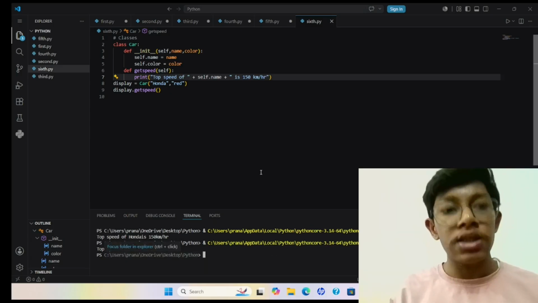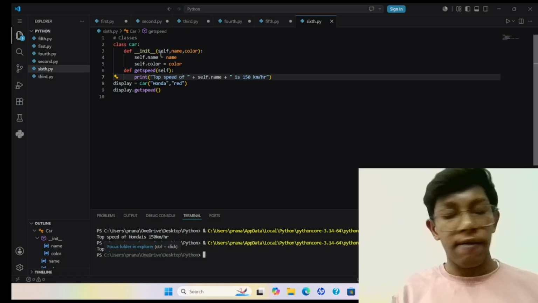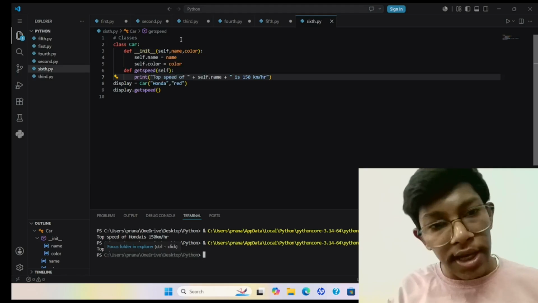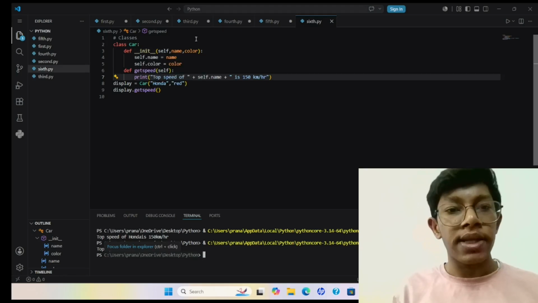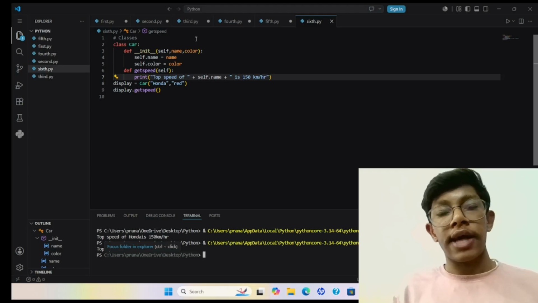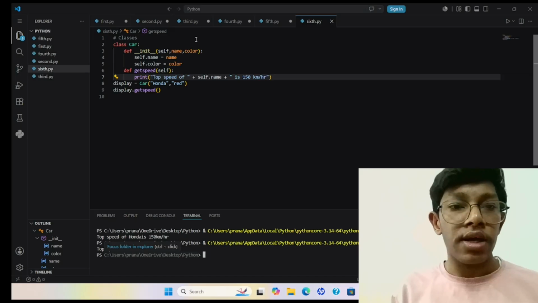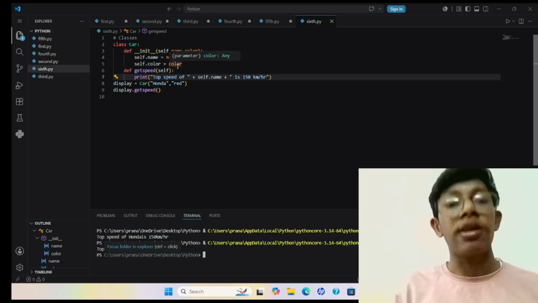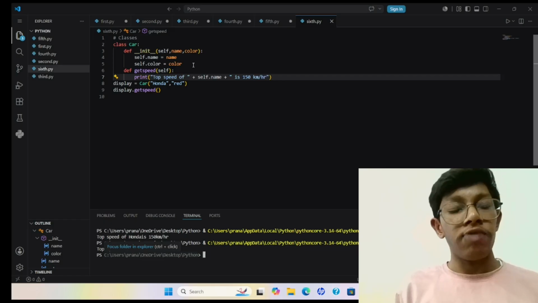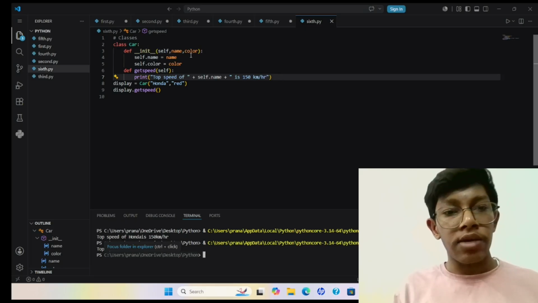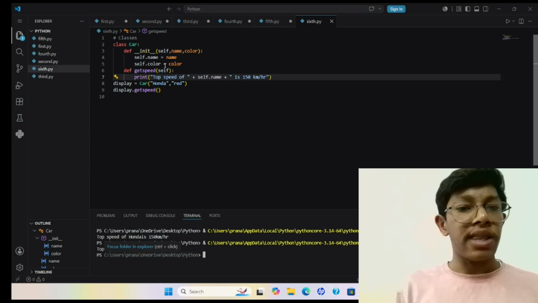So what I do basically is, first I made a class that is car. After that, in my constructor, init is a constructor. What we do in the init method is basically write the attributes we want, the properties of our class. So name and color are some properties. There are many properties of a car, but we have taken two now. So I take my two attributes and define them with the help of the self keyword.